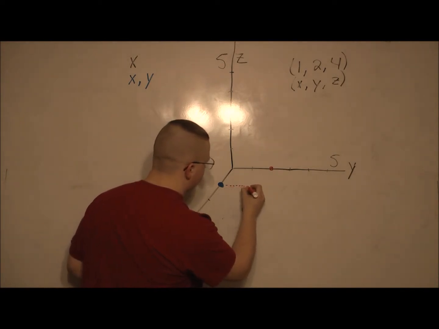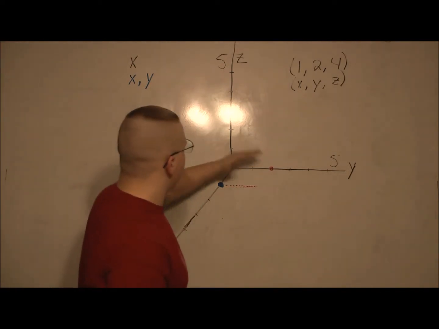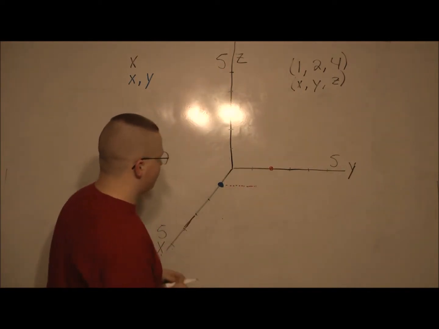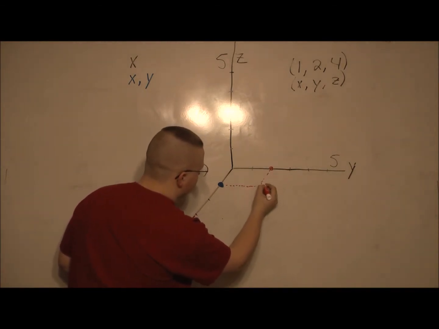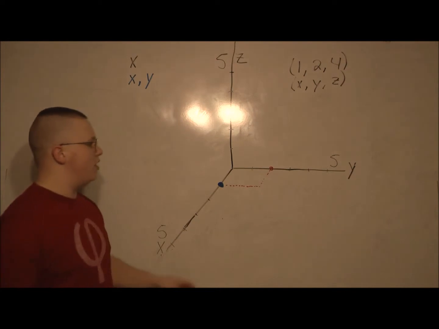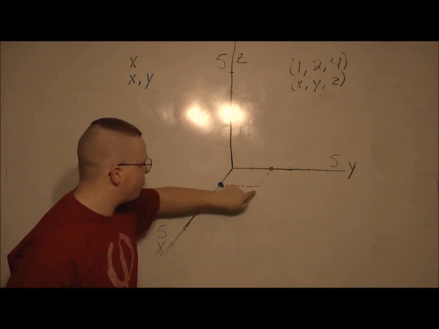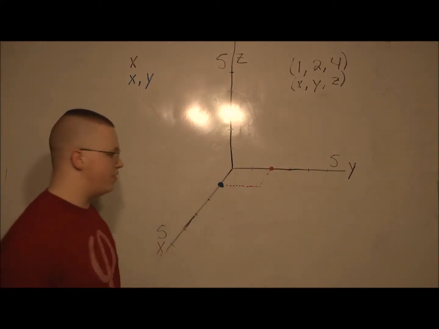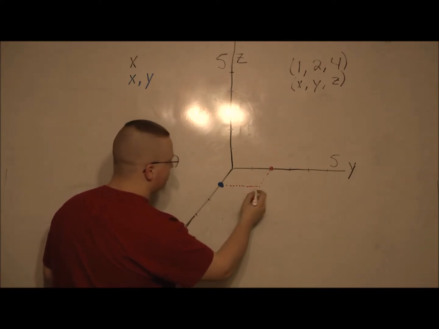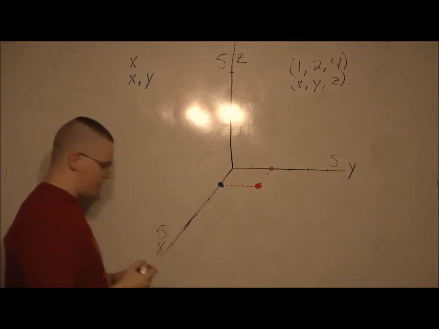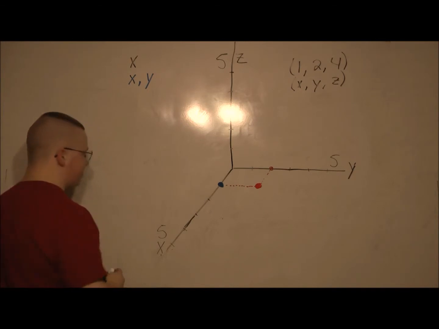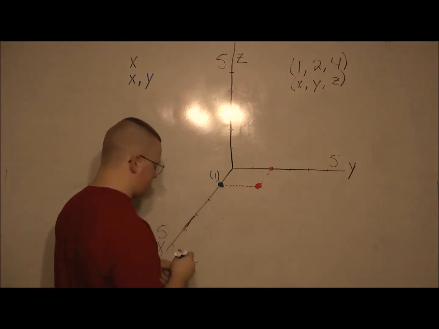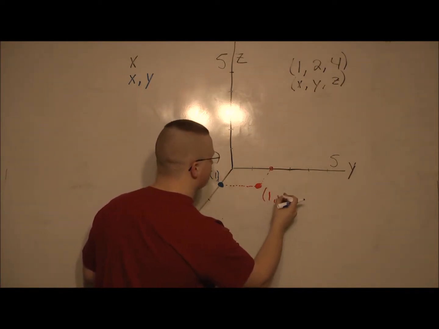So now we could take it out, but as we notice, instead of it being a right angle like the y and the z are, like our traditional x and y are, it's diagonal. So what we do is we copy that diagonal over here, and we call this the parallelogram rule, where you draw a parallelogram to reach the correct position of the point, and the angle of the parallelogram is the angle the x-axis is off of the rest. So we see we have a diagonal here, and then it meets here, and there is our xy. So if we label these quick, this is the point 1. And then this is the point 1, comma, 2.